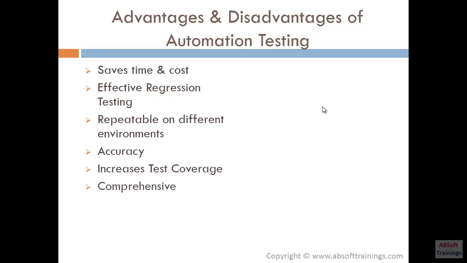And one more benefit is that it is comprehensive. You can have test cases from multiple features, so you can have different test suites, and that increases your test coverage. Then it's going to be more comprehensive as well. One more good benefit is that it is reusable. Once you have your test suites and your automated test scripts, you can run them any number of times.